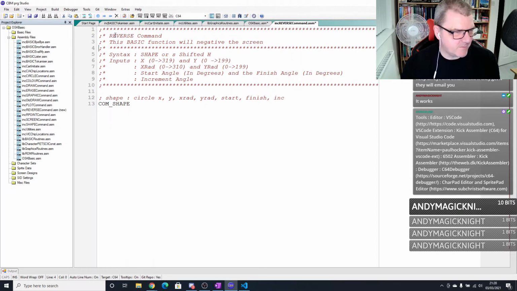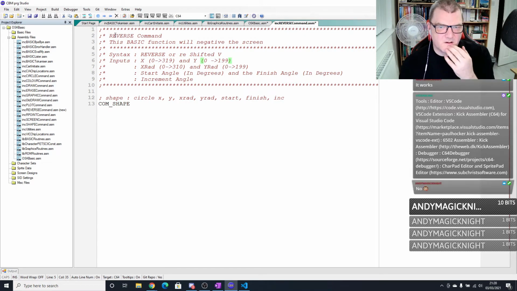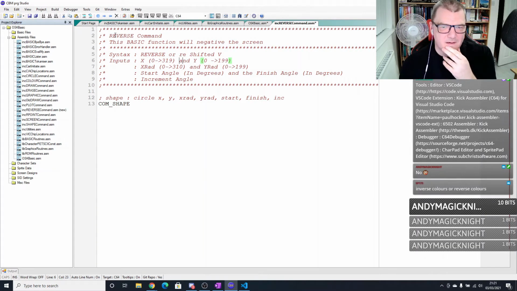Do you understand what I mean by negative? Yeah? Oh, can't. It's got to be REV Shift V. Because R Shift E means read. Inverse.